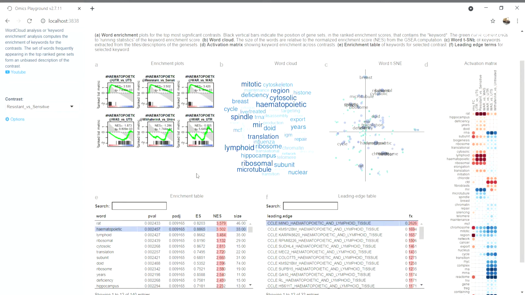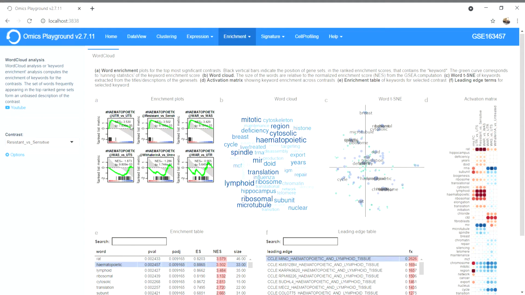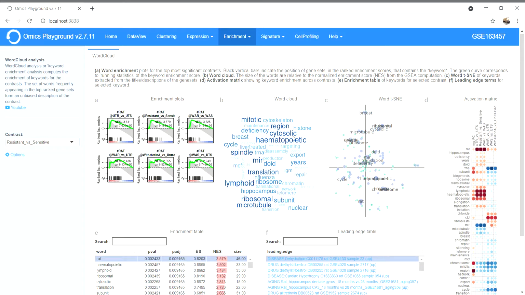If we take a different keyword, for example, hematopoietic, we can see that for the first three pairwise comparisons there is a positive correlation, but this becomes a negative or non-significant correlation for the bottom three. The platform also produces a word cloud plot. It basically takes the same keywords from the table and displays them by changing the font size and intensity of the color according to their frequency.